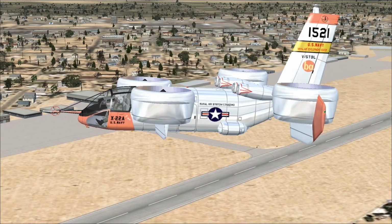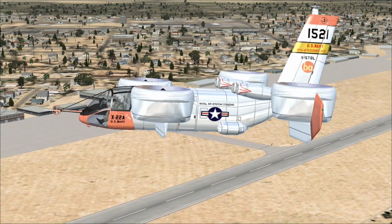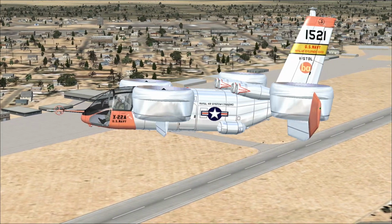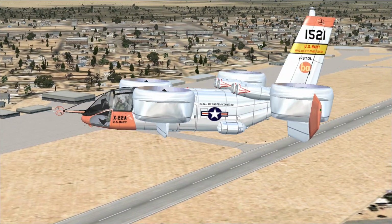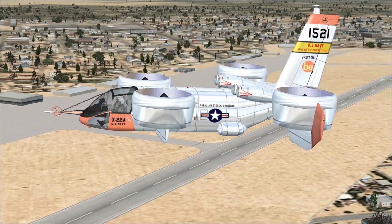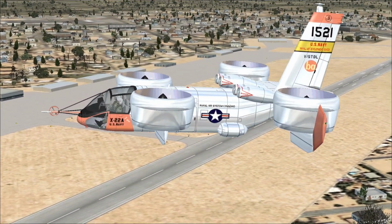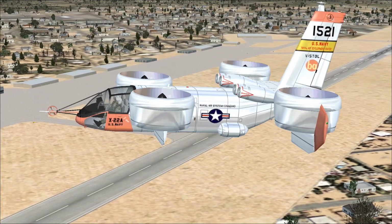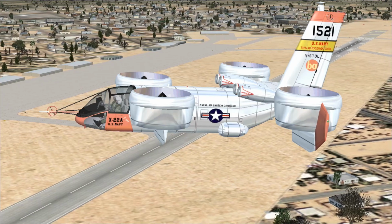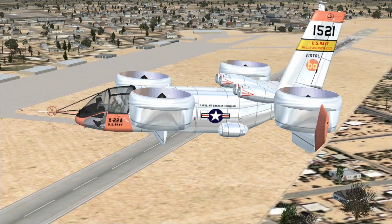The second X-22 flew on 26 August 1967. Earlier that year, it was equipped with a variable flight control and stabilizer system from the Cornell Aeronautical Laboratory, which improved flight performance. Although the X-22 is considered to be the best test aircraft of its type at the time, the program was canceled. Nobody likes special airplanes, I guess.